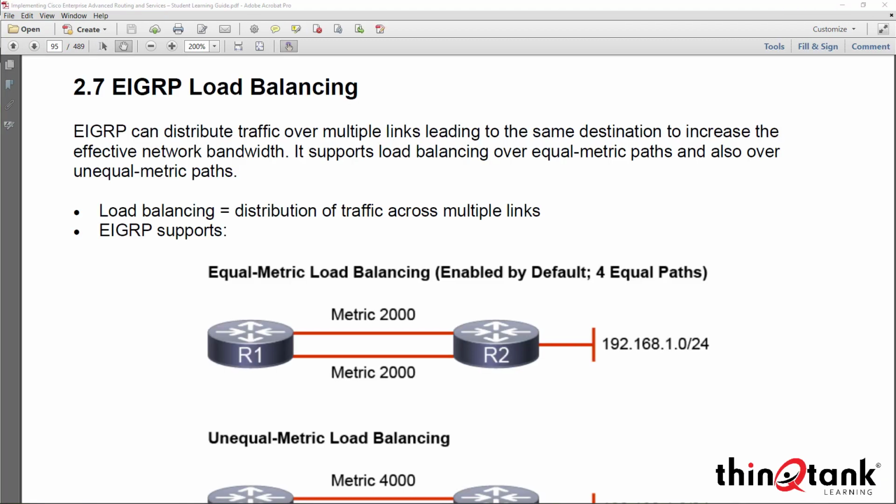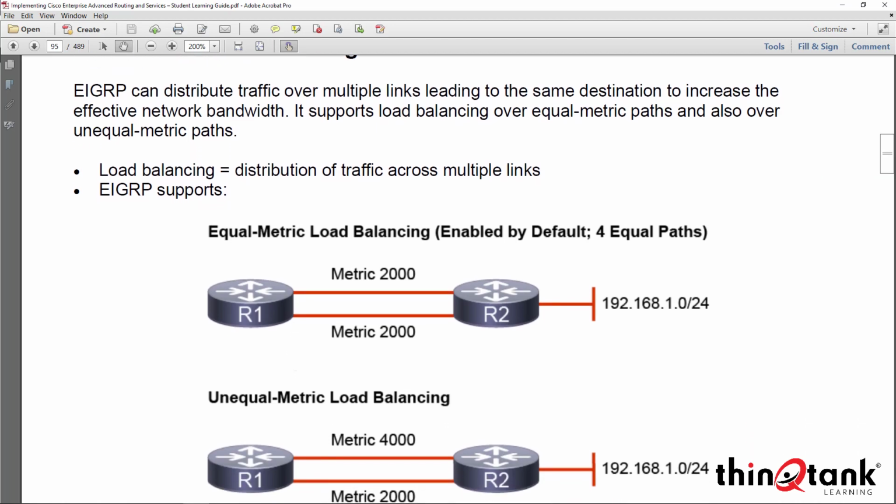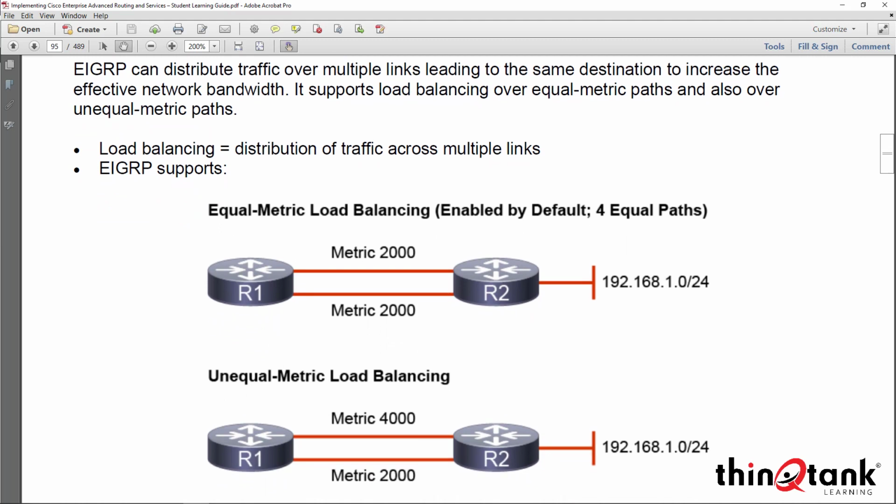All right, in this subsection, we're going to talk about adding an additional level of efficiency by allowing for load balancing and authentication with EIGRP. EIGRP actually has the capability to distribute traffic over several different links. And that's not really uncommon to an IGP routing protocol.